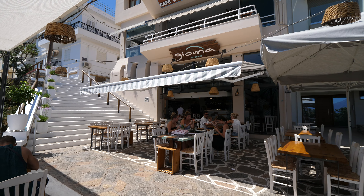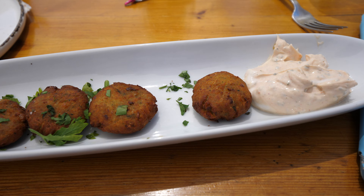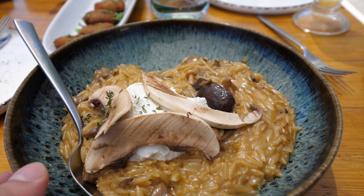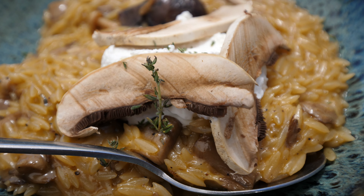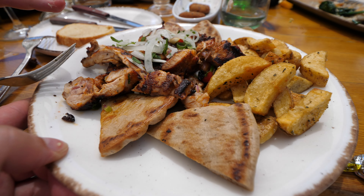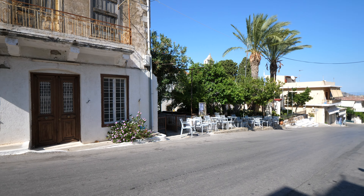What would a guide of Agios Nikolaos be without a food recommendation? One place not to be missed is Gioma. Not only does this restaurant have one of the best views in the city — absolutely spectacular, overlooking the lake — the food is equally as good. We've eaten here a bunch of times and really enjoyed all the dishes on the menu. Be sure to try the fish, the croquettes, octopus, and ouzo. Beware — it's extremely popular and reservations are a must for dinner.